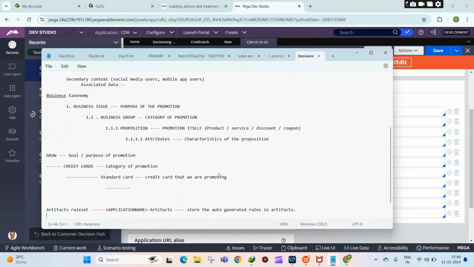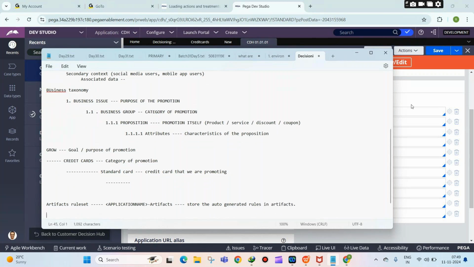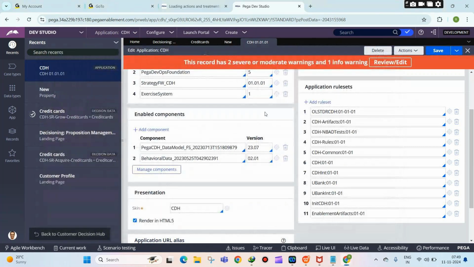In the CDH portal, that is the Customer Decision Hub portal, we will be configuring certain features. When you are doing all those things, some rules will be auto generated and automatically stored in the artifacts rule set. That is the main purpose of having the artifacts rule set, which is to store the auto generated rules.